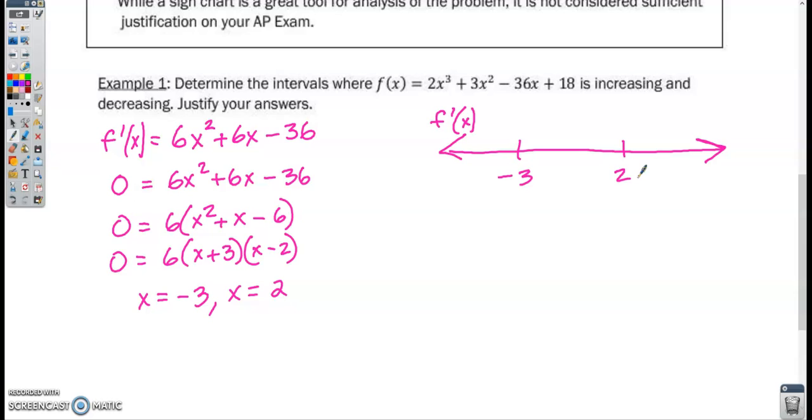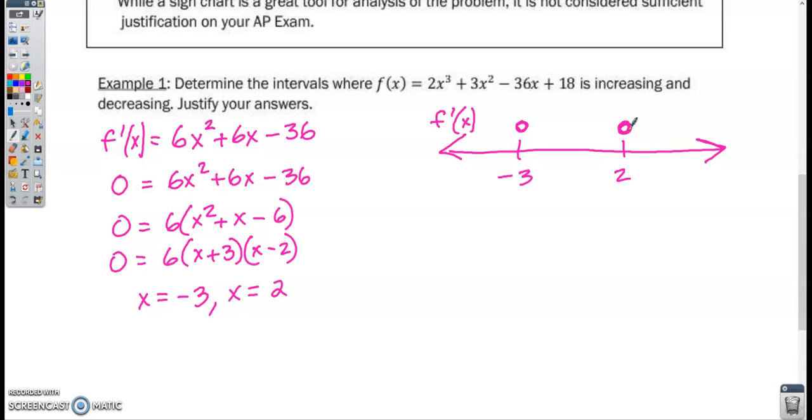All right, that's step 4. And I usually also like to mark above these points whether the derivative is 0 or undefined there. You don't necessarily have to do that, but I feel like it's a good idea for us, especially when we're running into things that are a little weird. It helps sometimes if we know that that's a place where the derivative is 0 or undefined.